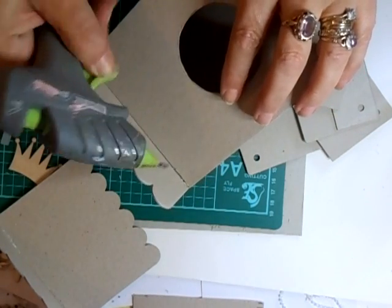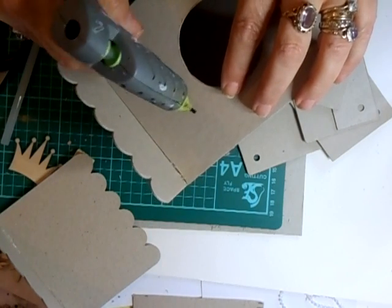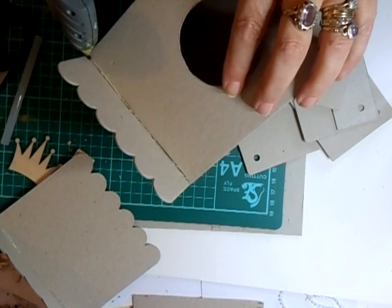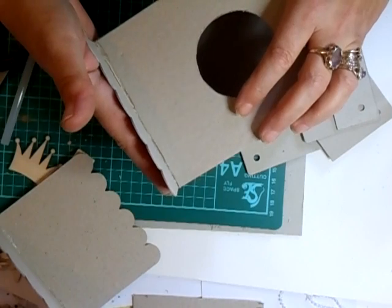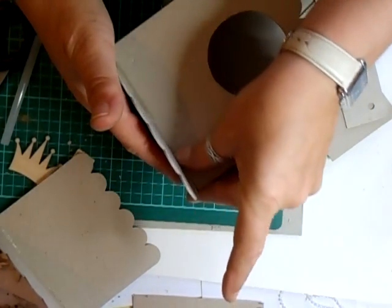Oh God, the handle's gone on this. It has definitely gone on this. Like that. And that is basically just to support. You push that in while that glue is wet, and then just smooth it out.